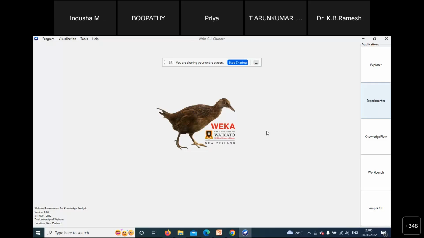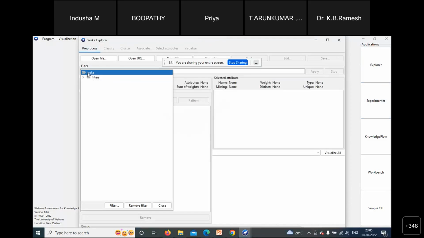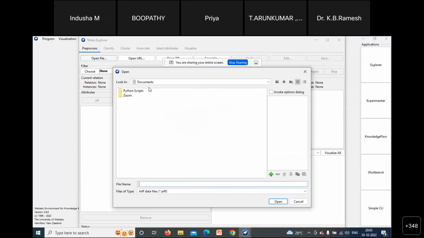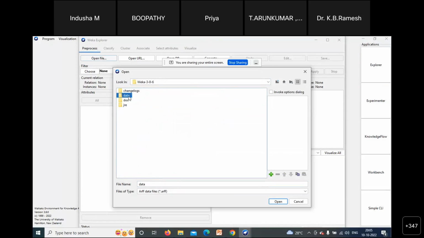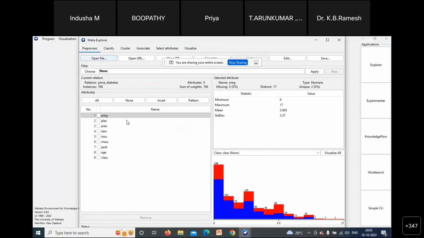Sometimes your data set may be unlabeled. Give an example of unlabeled data, in what way does it look? I have to show it, sir. Again I go for the same diabetics data.